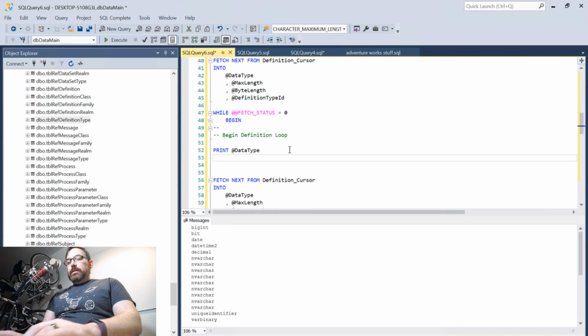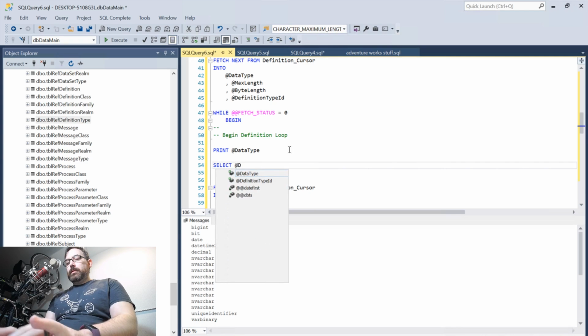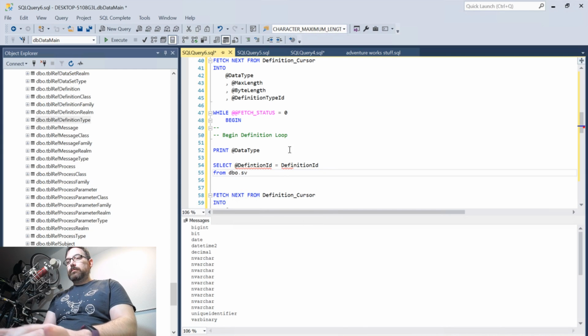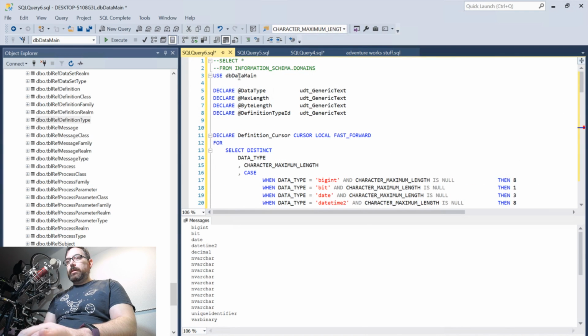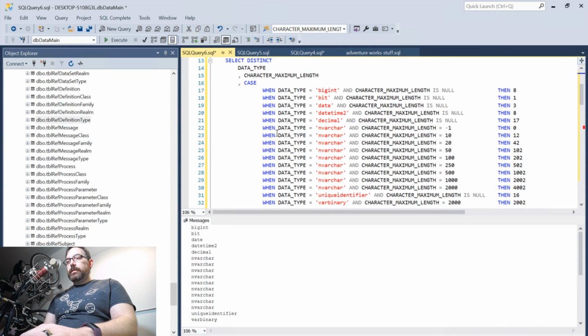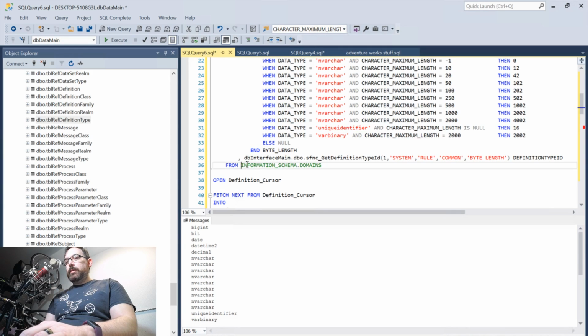So for each of these, definition ID, actually I'm going to switch this around. We're going to use what we're supposed to be using, and then just call data main, which is our primary data storage here.